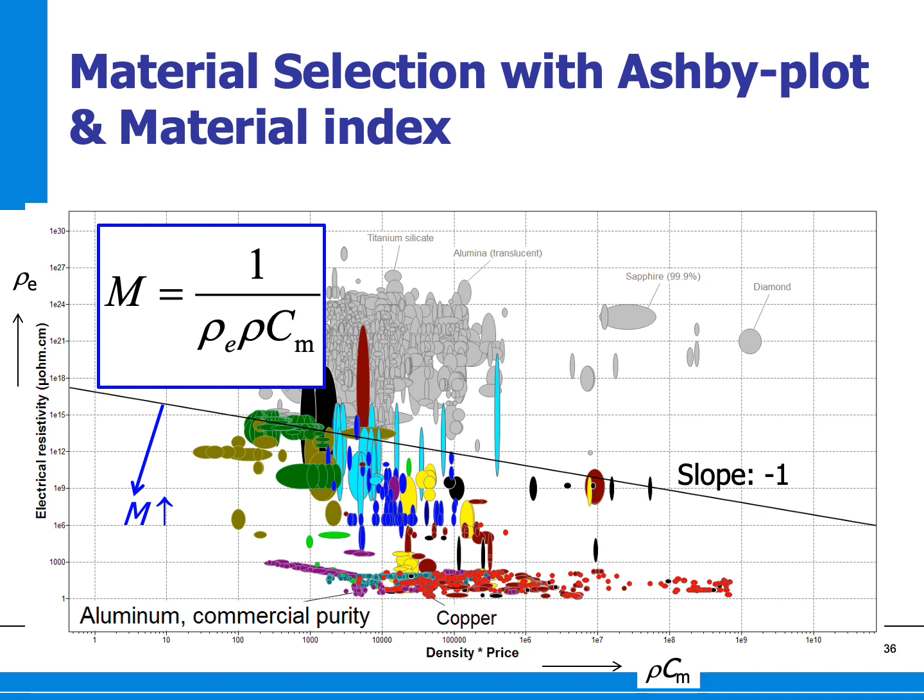And because we noticed in the previous slide that we have to move this line to the lower left corner if we want to increase the material index, that's specific for this equation. After we have rewritten this equation in terms of the logarithm of m, like we have done on the previous slide, we find that we have to move this line in this direction to maximize the material index.